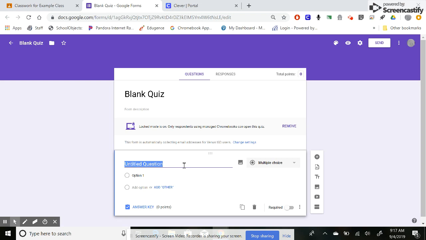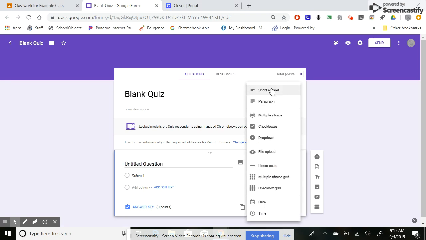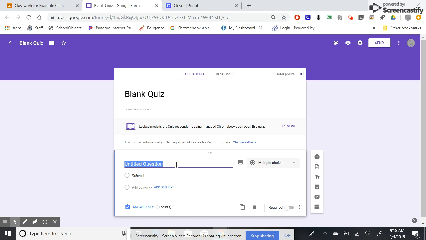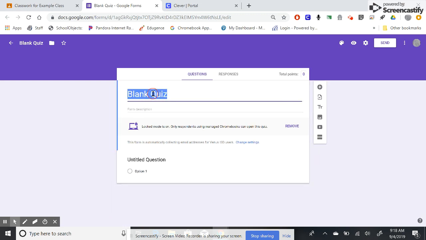Quizzes have a lot of options within Google Classroom. If you look over here to the right, you can see you have short answer, paragraph, multiple choice, checkboxes, drop down. They can upload a file. There's a linear scale, and then all these other choices. If you've used Google Forms before, you will notice that this looks really familiar.